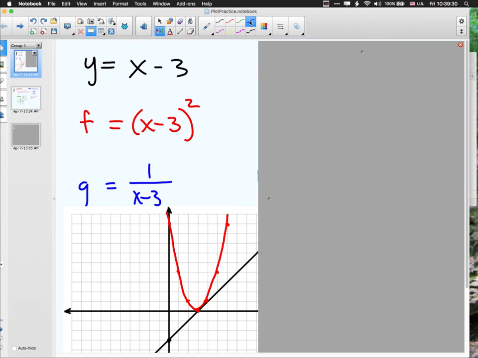Oh, it's like 2 over x or 3 over x. Just like anything else, we're just multiplying the whole thing by something, and so that makes it taller or fatter. But it's hard to define what taller means for this thing. It could be this, or it could be this, or it could be this. I mean, get the approximate shape right. That's what we're trying to do, is get it to look like an inverse. It's just not gonna go back up. Okay, so on your board, if you haven't already, sketch 1 over x minus 3.